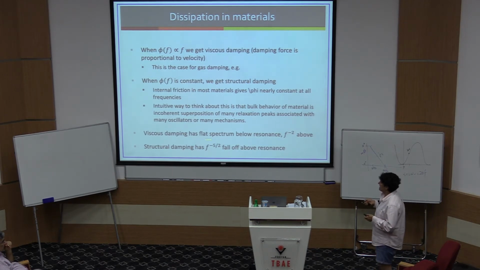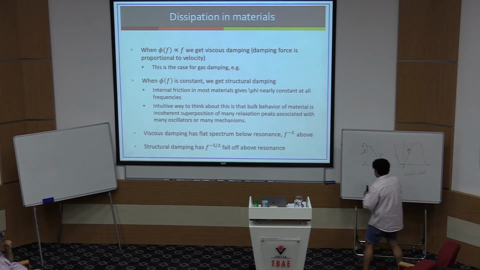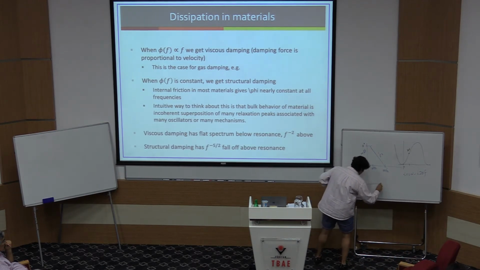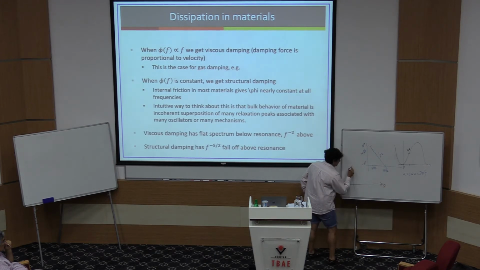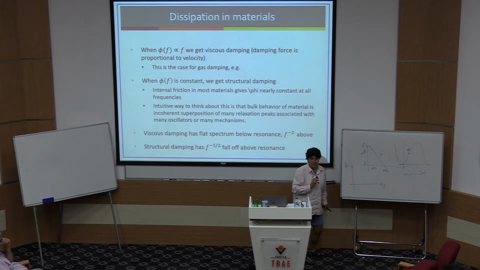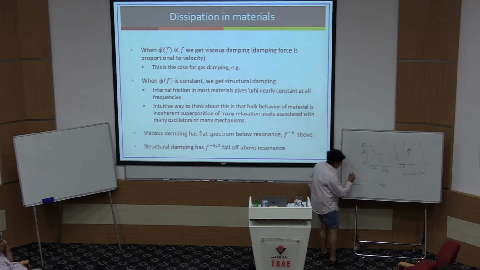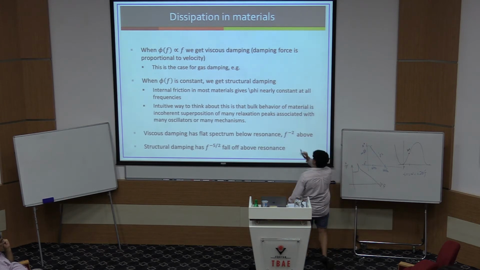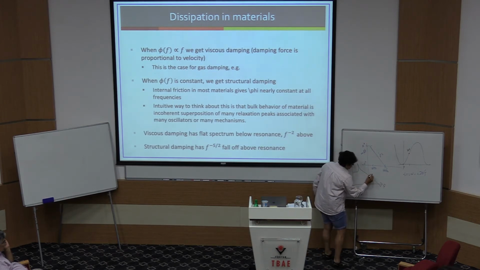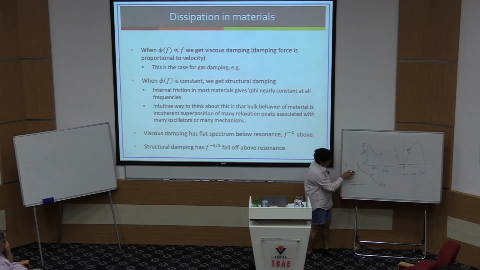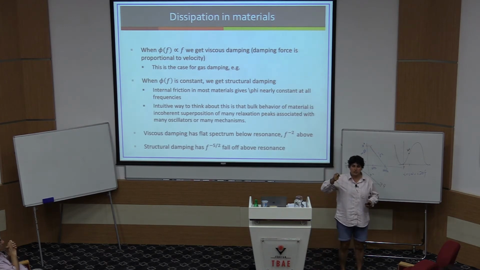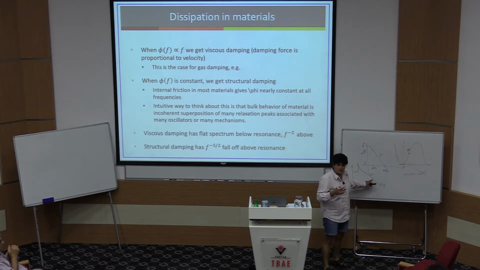Now, viscous damping has a flat spectrum. So viscous, what does it look like spectrally? Spectrally, in terms of, what am I drawing here? Frequency. And here, let's draw motion per force, where the force is this thermal noise force, okay? For an oscillator that is viscously damped, you get the same thing you saw before. You see that it has some flat spectrum, it has a resonance, and it has a 1/f² fall off. And that's what happens if you took a pendulum and you hang it in a gas. Like if we didn't have a good vacuum system, the pendulum would be damped by this kind of viscous force.